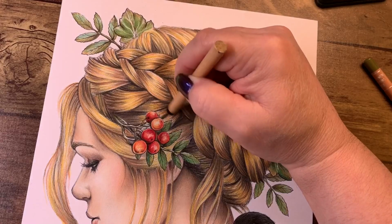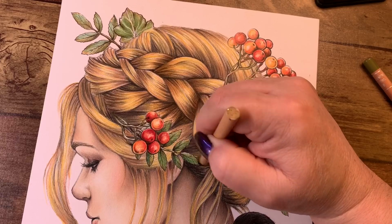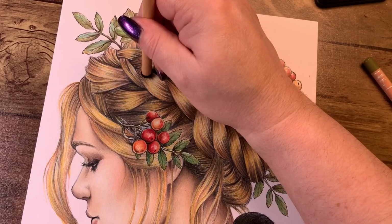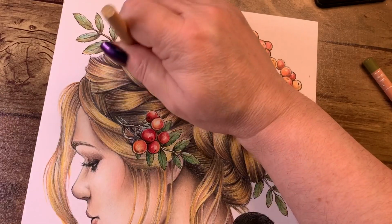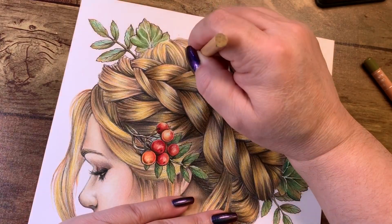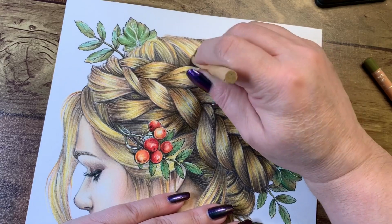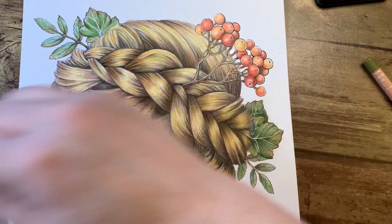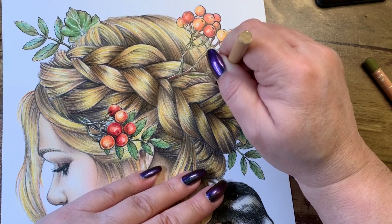We'll also do it anywhere that the braid hits on top of, to darken any of those areas up. This is an optional step. You could do this all with your pencil if you like, but since I used it on the bird, I kind of wanted to bring up the same color. And it's just a quick way also of adding in any shadows that you have, or areas that you didn't get down as much color as you wanted.